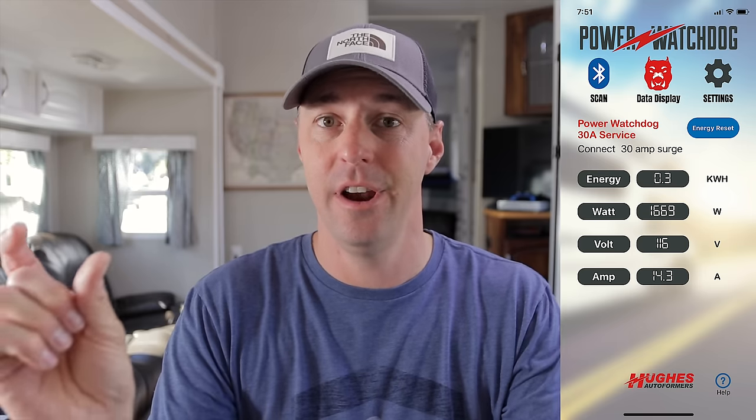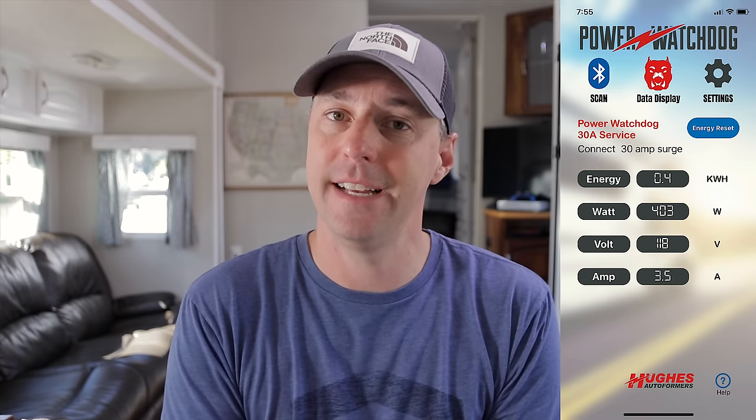Not only is this going to meter it — which is fantastic — it also gives us an indication of how many amps we're drawing, how many watts we are using, and how many watt hours are going into that. So when you're looking at that, you can see that when you use those two devices together, you're actually pulling 3,000 watts. That is a lot of power, and you start to see that the kilowatt hours accumulate quickly. The more you use, the more you realize how much bigger your battery bank is going to be.